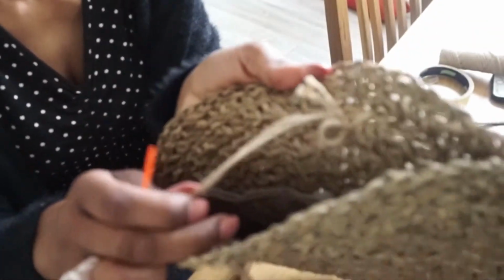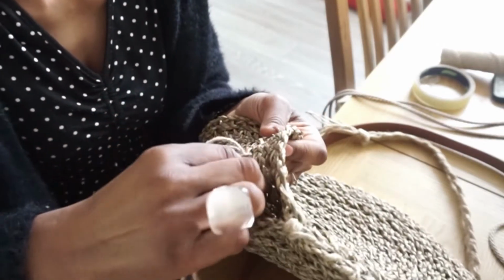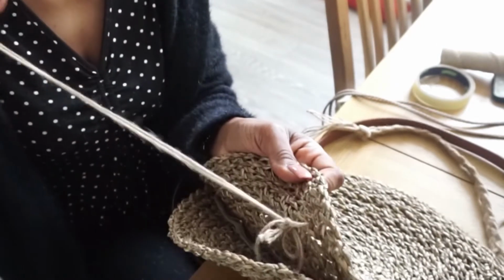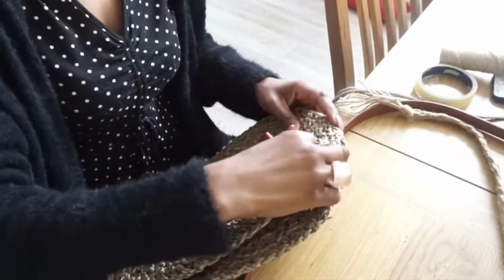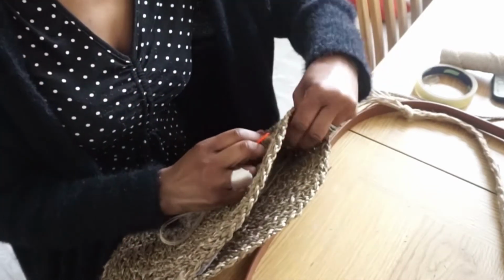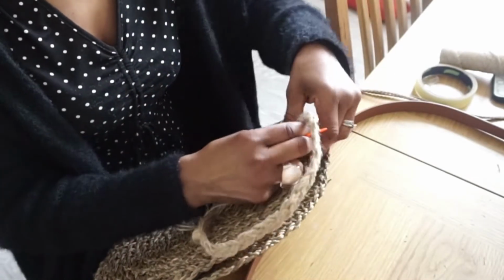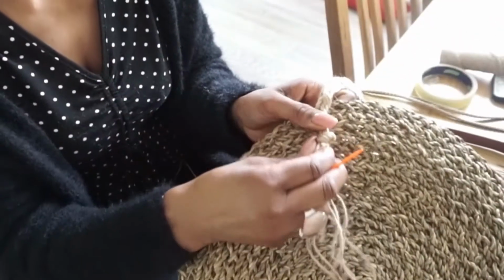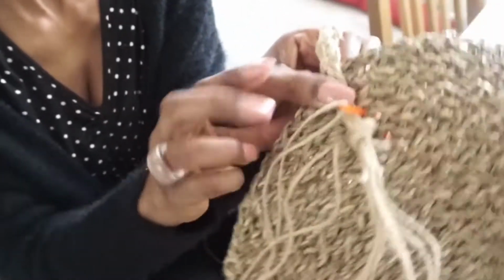I then positioned the handles where I wanted them to go and began sewing them through the placemat. Secured the yarn firstly to the placemat by doing just a couple of stitches through, and then proceeded on to attaching the handle to the placemat.